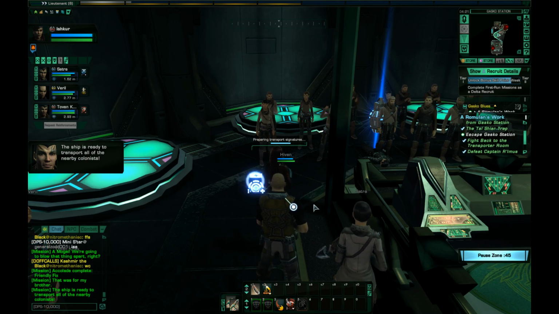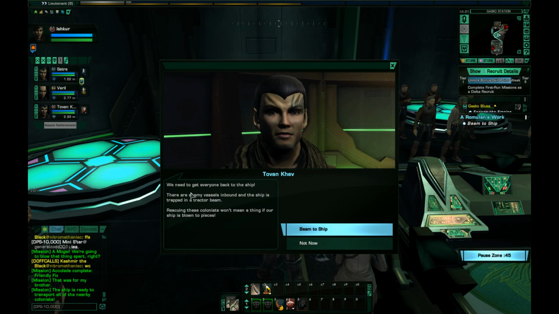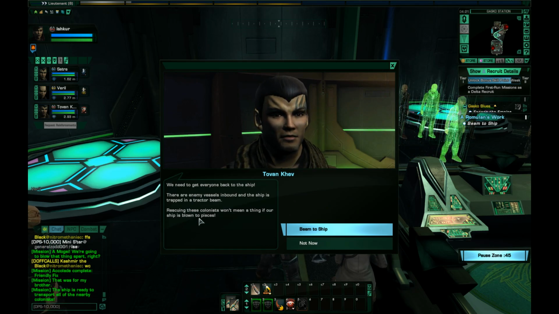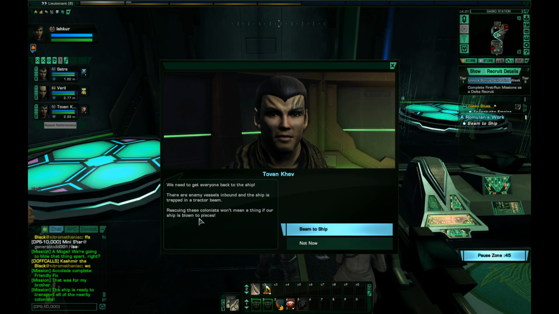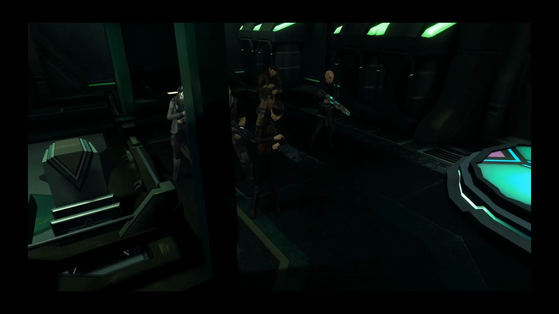Well, it looks like things are working. We need to get everyone back to the ship. There are enemy vessels inbound, and the ship is trapped in a tractor beam. Rescuing these colonists won't mean a thing if our ship is blown to pieces. Well, let's not let that happen.